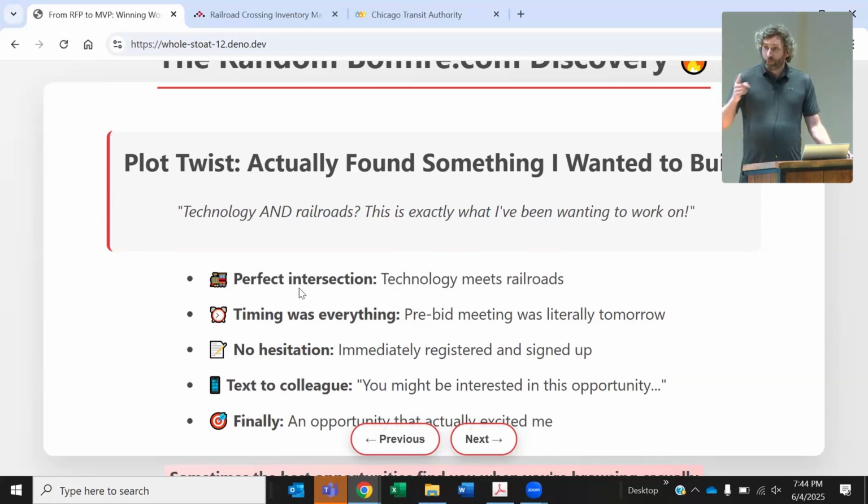Directly after the call, I called the civil engineering firm that is out of Fort Worth, and I said, I saw you on the call. Are you interested? And they said, yes. We'd like to pursue it. I said, do you want to be a prime or do you want to be a sub? They said, we think we fit better as a sub.